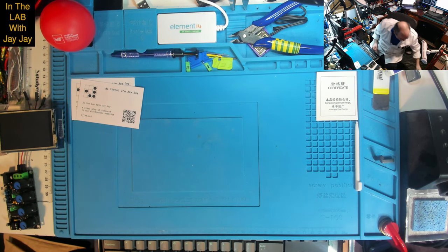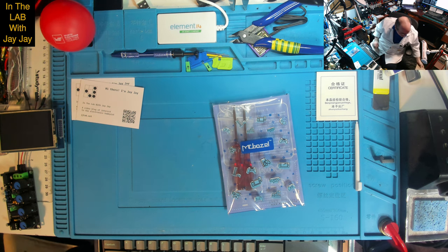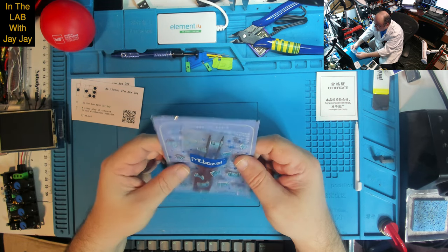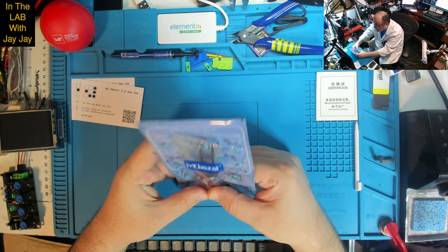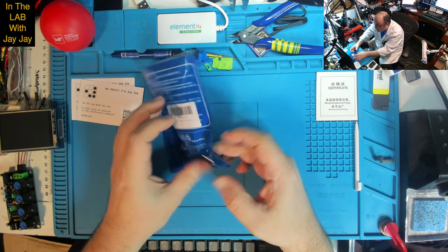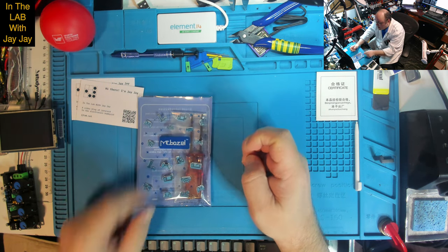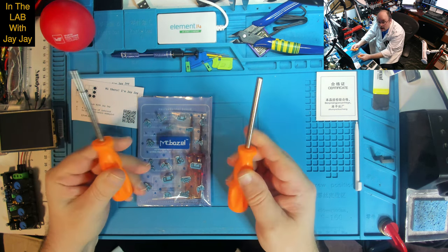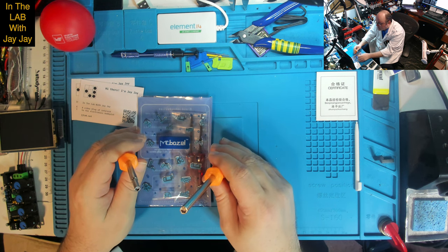Here we are on the bench. Let's have a look at what came from Amazon first. These arrived today — Amazon was really good about this. I ordered these back in December 2023, so approaching a year ago, nine or ten months ago. They're just little screwdrivers for working particularly with gaming consoles. I got a bunch of them — these ones are like little secure bits for opening Nintendo's and gaming consoles of various descriptions.